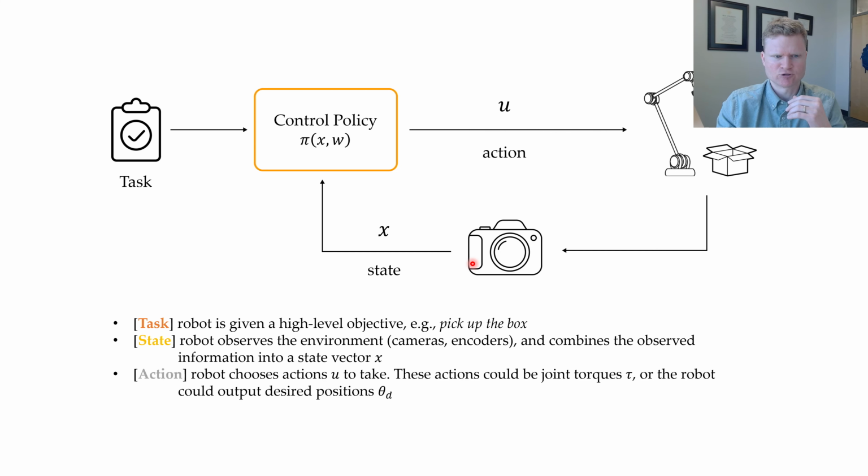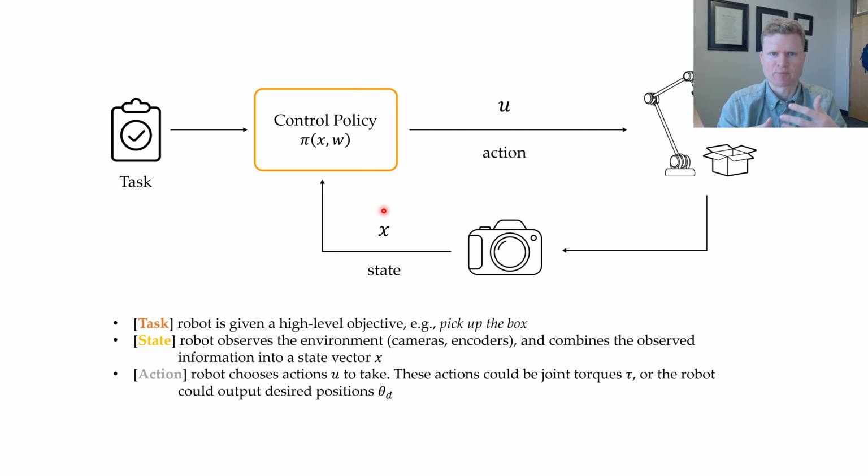The framework that we have when we think about learning isn't that dissimilar, but it's lifted to a higher level of abstraction. So here you can see the same overall framework, but now on the left, we've got a task. So a task is a high-level objective. Let's say, pick up the box. Over here, instead of just measuring my joint position, maybe I want to take a more encompassing measurement of the world. I'll call that my state X.